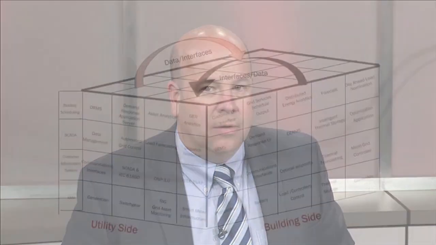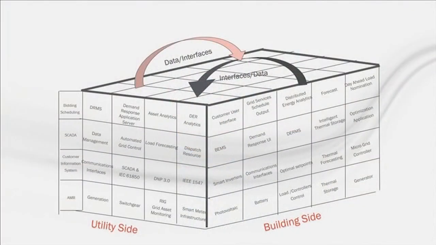However, it's not too soon to prepare. In the near future, many more buildings will include battery storage, thermal storage, dispatchable on-site generation, and smarter appliances and equipment. Of course, all of this will require upgrades to building automation systems so that these resources can be used more fully and with less need for operators to intervene. While the interfaces progress towards standardization, they're not yet where many of us would like them to be.